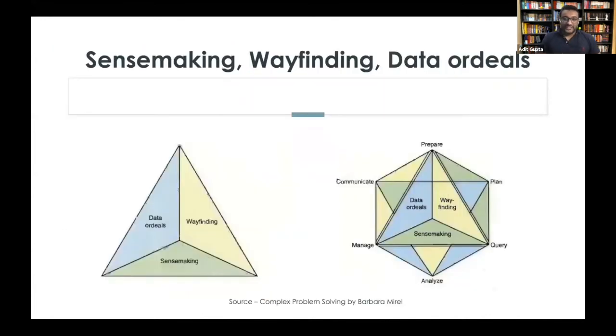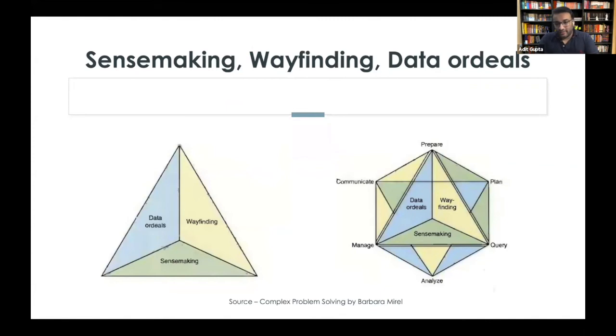There are three essential things when we are talking about complex problem solving: sense making, wayfinding, and dealing with data. Sense making is, as the name sounds, the user should be able to understand what's happening on the interface, what data is there, is it making enough sense for them to go towards their goal.